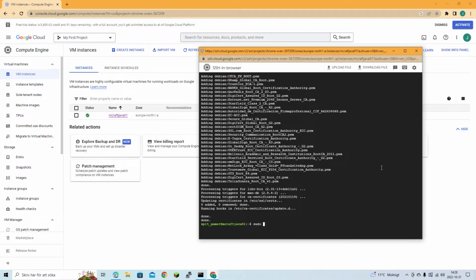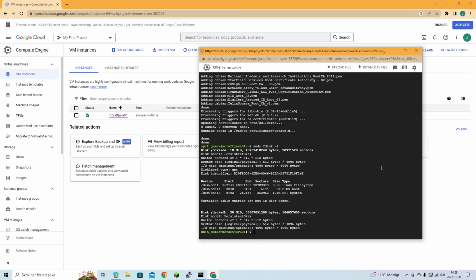Checking the extra disk where I would like to have the Minecraft server running on. So just have to list what we have. Yes, we have sdb is the one that we need to work with. Okay, so that means we need to move in the command mode for that one. sdb.